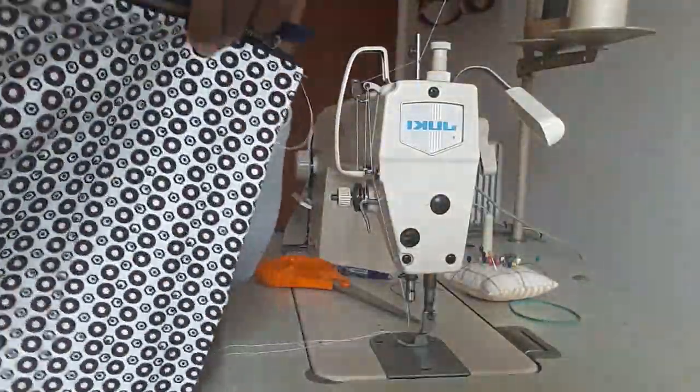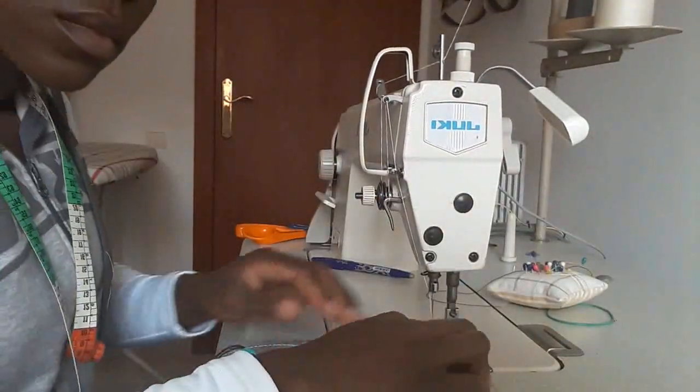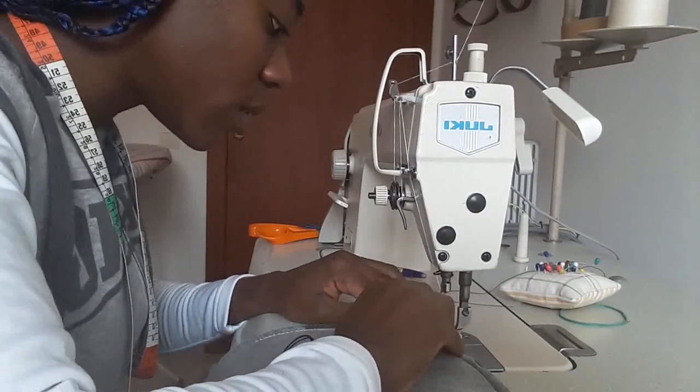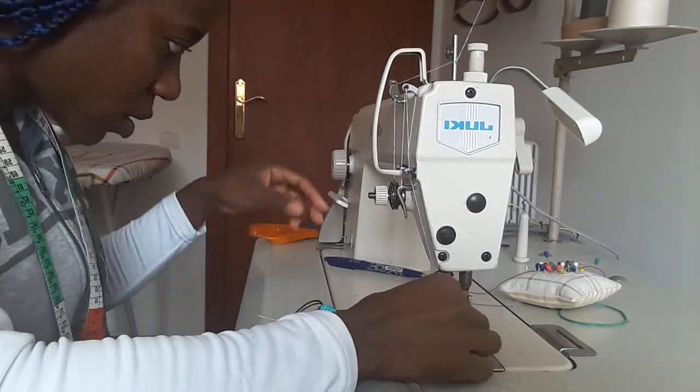So when you turn it around, it's gonna look something like this. It's coming out so beautiful, as you can see. And pinning when you're just a little bit tighter.